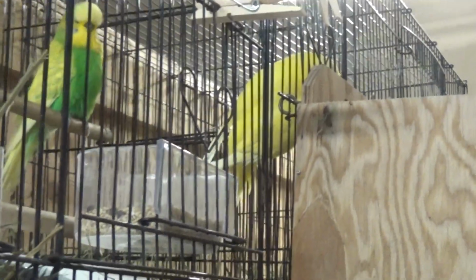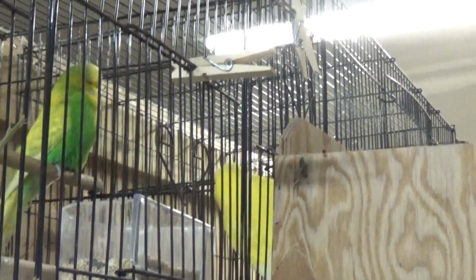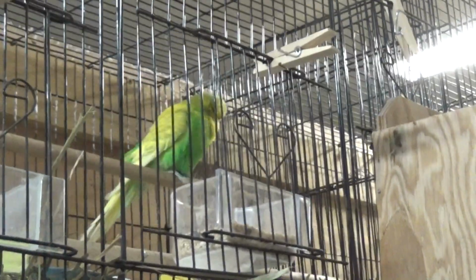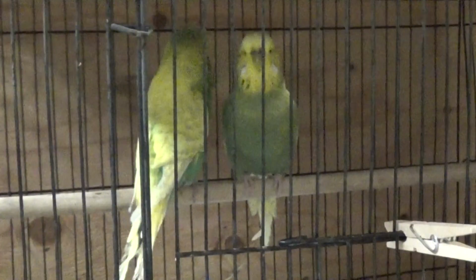Now this hen, although I have never gotten any chicks out of her, she has raised chicks before. Because she had a nest full of blank eggs, so I gave her some foster chicks to raise, and she did a beautiful job. So she is experienced, even though I don't have any chicks from her. And Razzle has raised 4 or 5 clutches of babies. So these two are my old school. They know exactly what's going on here. So I'm really liking the way that this male is behaving. He's definitely feeling good and ready to go. Steel was just not acting like he felt well.